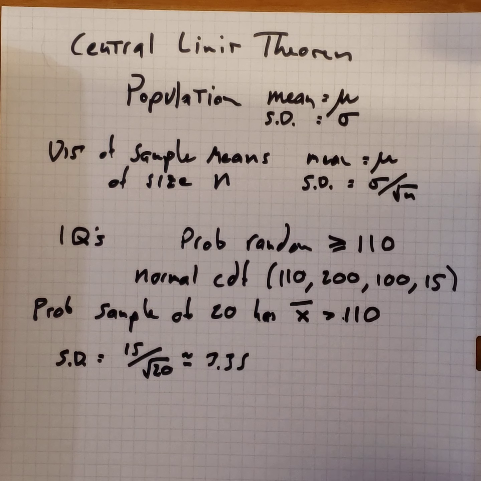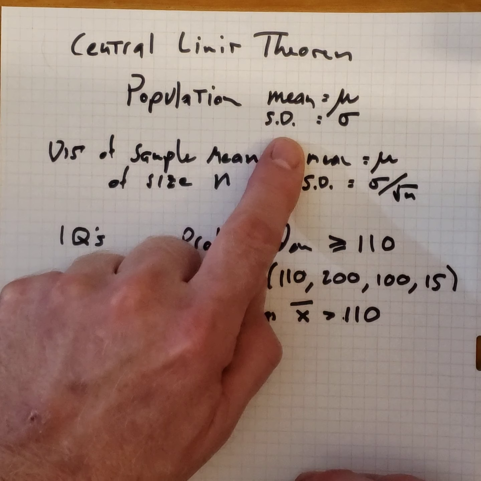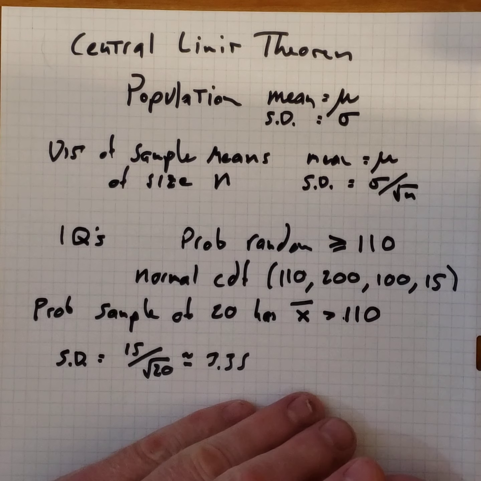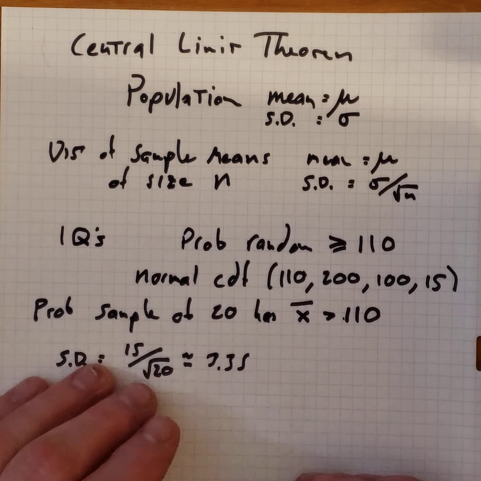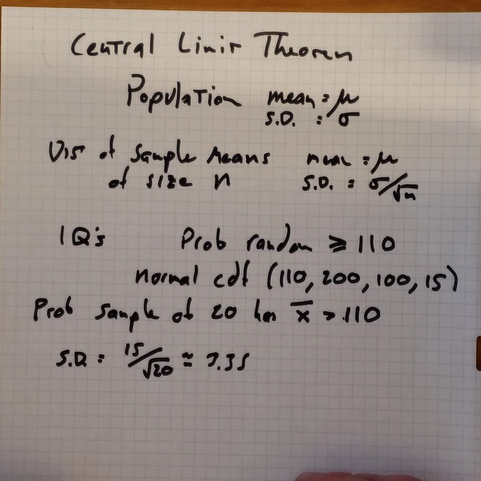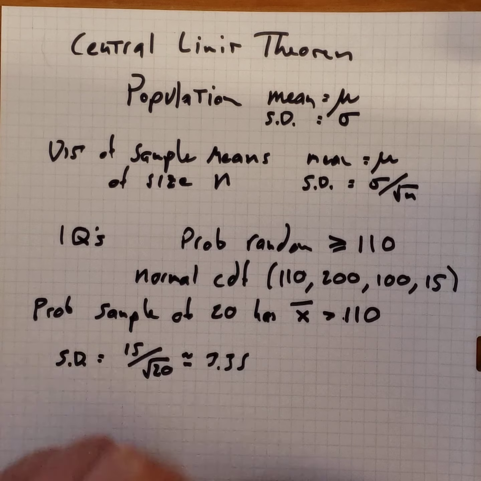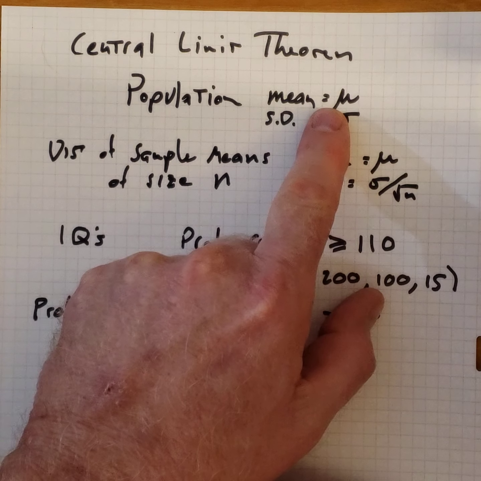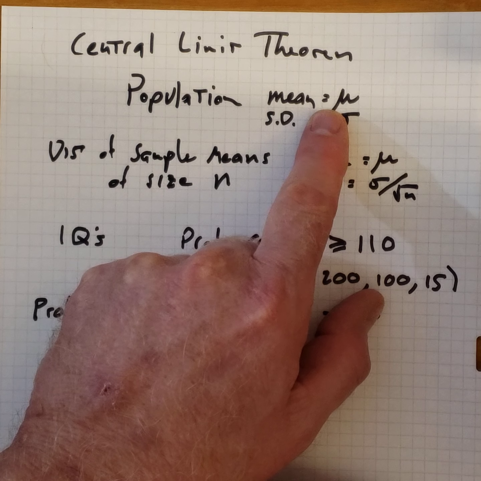Same order, same kind of problem. Remember what the central limit theorem says. It says that if you've got a population with a mean and a standard deviation, any population, there's a distribution of sample means, meaning if you were to take a bunch of different samples of a particular size and record the average for those samples, those averages are going to be normally distributed. The mean is going to be the same as the mean for the population that the samples came out of.